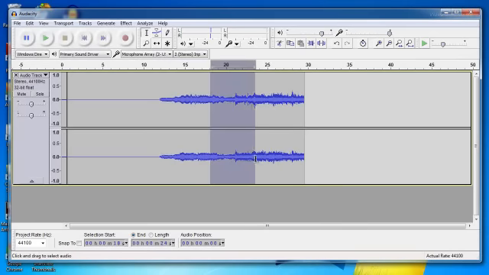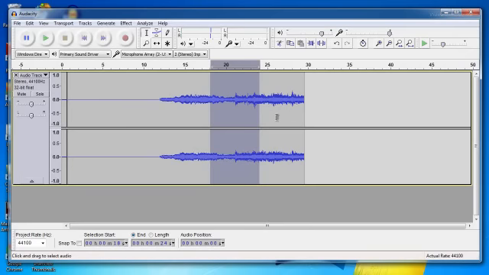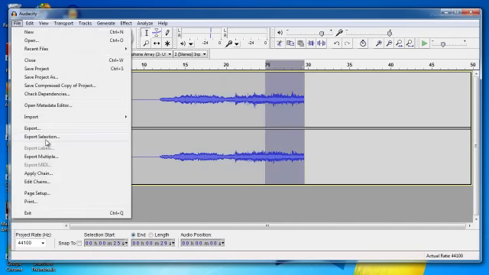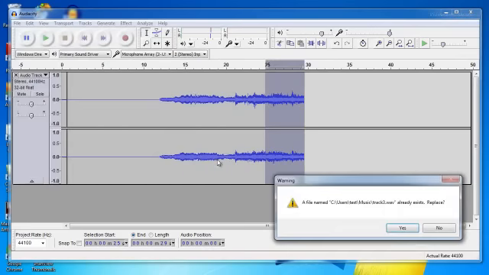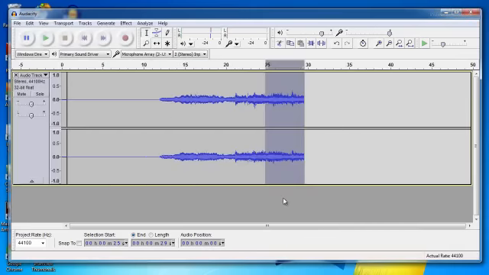Okay, and then we'll say this is going to be track 2. So File, Export Selection, give it the name track 2, file type is still WAV, save. Again, leave these boxes blank. Okay, and here's track 3. File, Export Selection, name it track 3, and click Save. Again, leave these boxes blank. Okay, so in the next section I'll show you how to burn those 3 tracks to an audio CD using InfraRecorder.